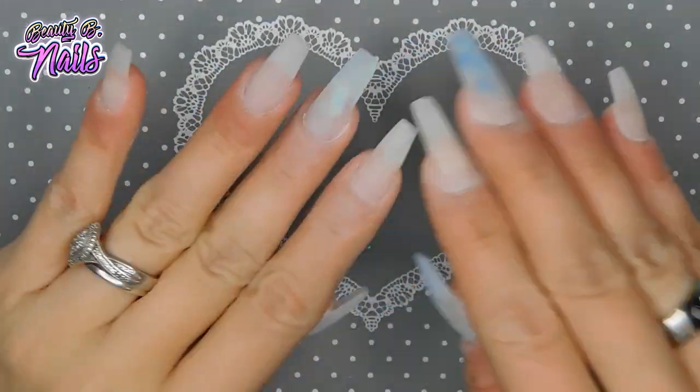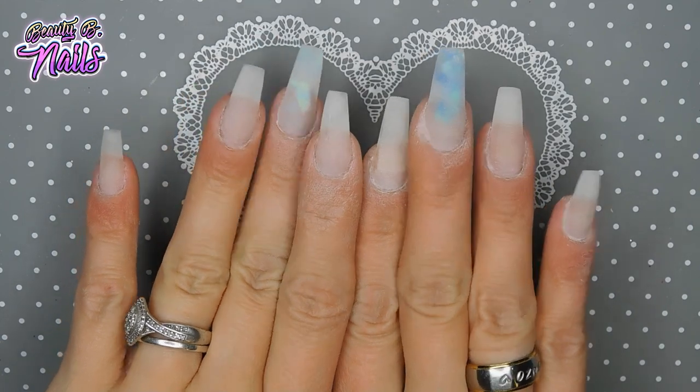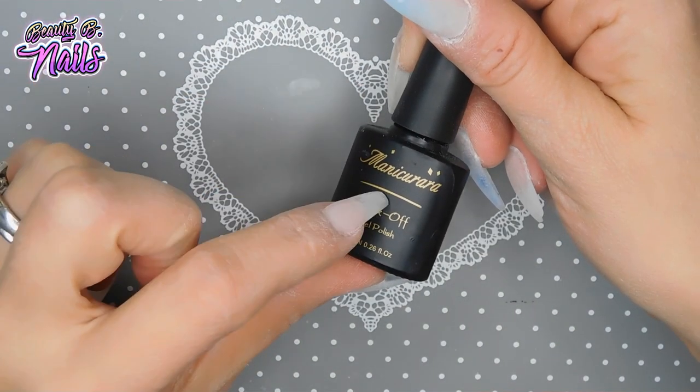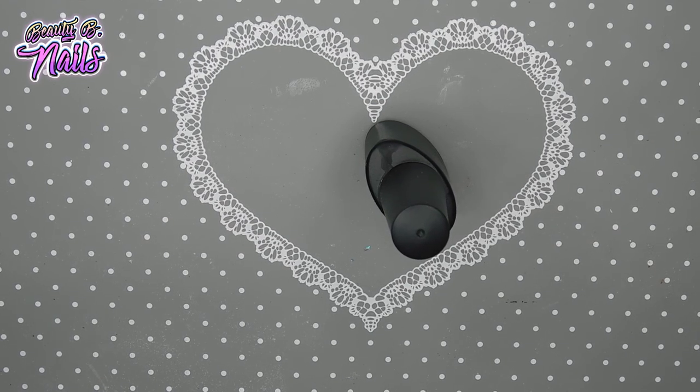Alright guys, so I'm back and I've got all these done. So excited. I'm going to be using the manicure. And let me see. If I can find them here, I do have some rhinestones or little pixie crystals that I'm going to be using, if I can find them without dropping stuff everywhere.